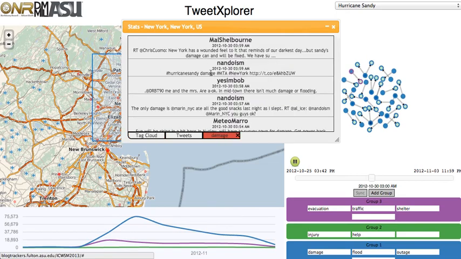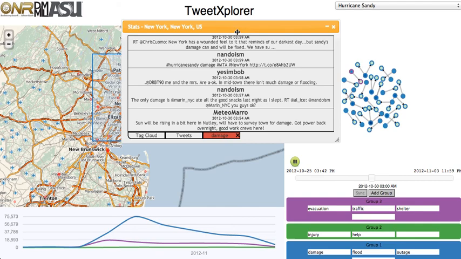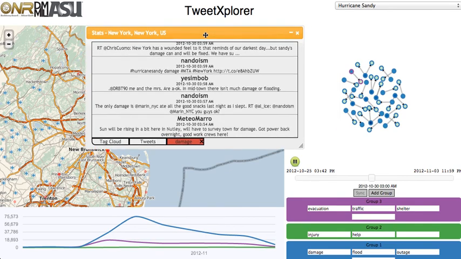We can click on one of these words to see all of the tweets which contain that word in the region. Also, selecting this region causes the network panel to update, showing only geotagged retweets which occurred in that particular region. This brings a good connection between the two components.